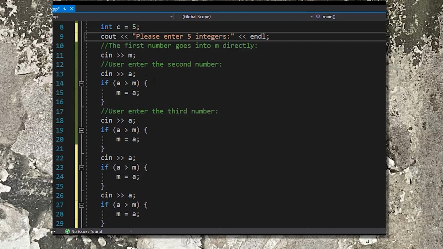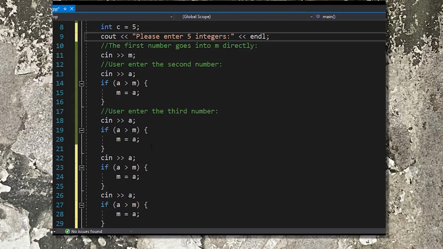Then we're going to compare the next 4 integers that the user entered with the value of m. If any integer that the user entered is greater than the value of m, we replace the value of m by the number that the user entered.